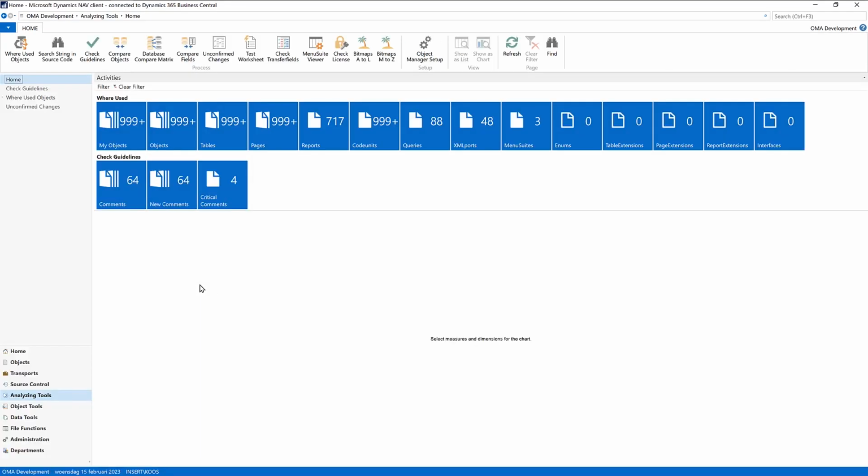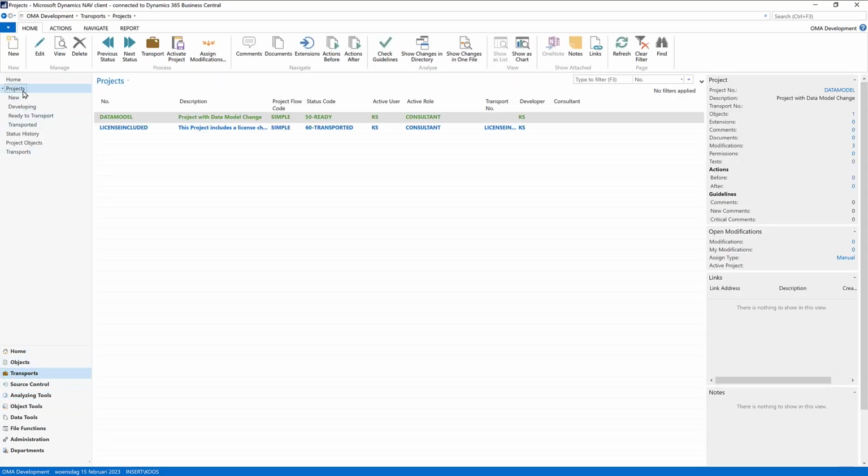Now, as you may know, in NAV and BC development, data changes or changes that have a relationship with data, like increased field length or even shortened field lengths, or change of the structure of option fields, those kind of things are always quite tricky because they can lead to unpleasant failures if you make a mistake in that area. So what we did in OMA is that we have a data-related view on changes when it comes to tables being part of the projects. For example, I've prepared a project here.